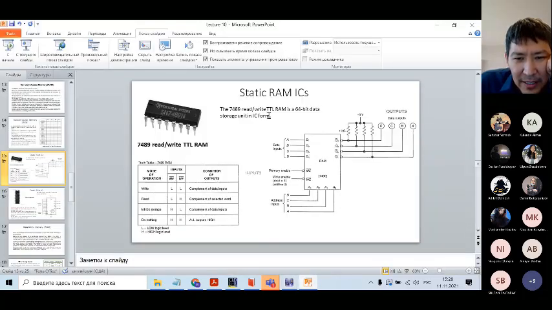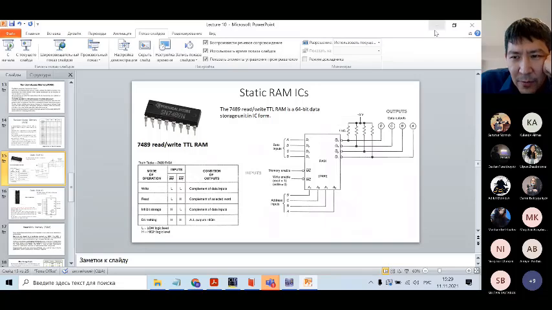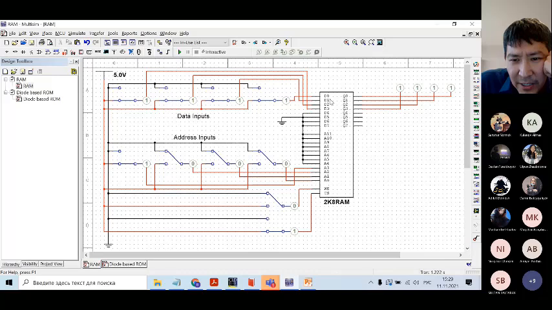Guys, if you look carefully at the connection, I just want to use this as a 64-bit memory, because this is not 64-bit. So for this reason I connected D0, D1, D2, D3, and D4, D5, D6, D7 to the ground. They will always be 0 if I write in the memory.